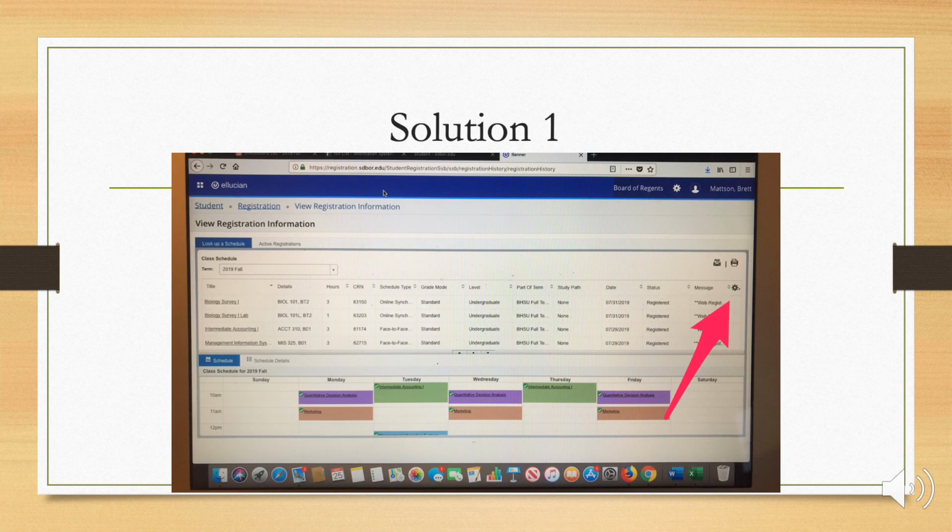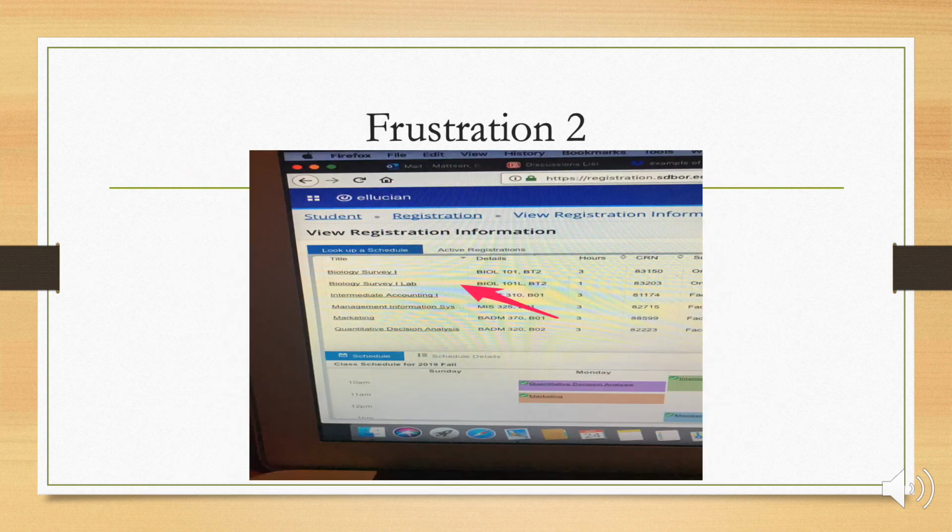Here's my solution. When you register for classes, this is what is brought up, and I feel that the error should be somewhere over here in red on the right hand side, specific to the class, just because in the other format, it doesn't necessarily tell the type. It's kind of in parentheses and kind of hidden. In this way, one will be able to see the error more clearly and figure out the problem of why this is happening.